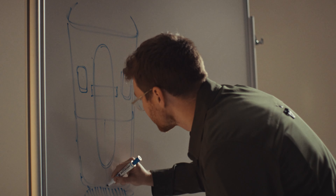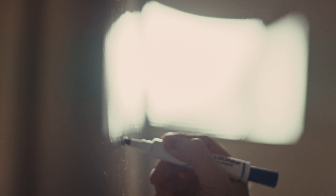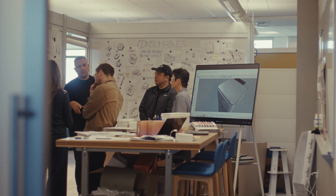Why does design matter for a lab instrument? At Illumina, the most important aspect of the products we make is accuracy and data quality — and data quality really starts with how customers accurately interact with the instruments. That starts with user experience. We start with a plan, and from that plan it informs us of the steps we need to do. They're the building blocks of our design progression: understanding our users, their context of use, how they do the things they do now. Understanding this workflow, we're able to identify the pain points, the gaps, and the risks — and solidify them into something that's safe to use, effective, and highly satisfying.